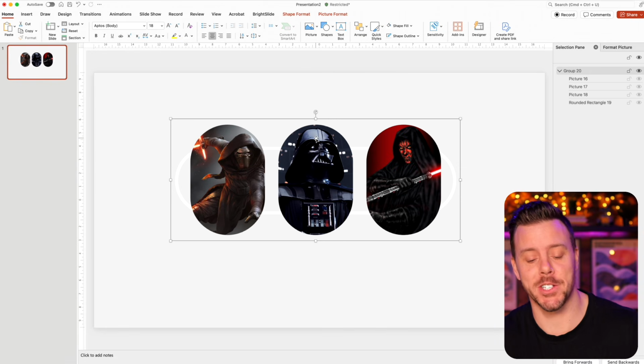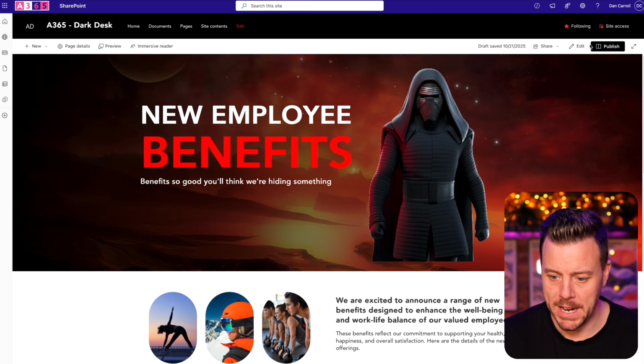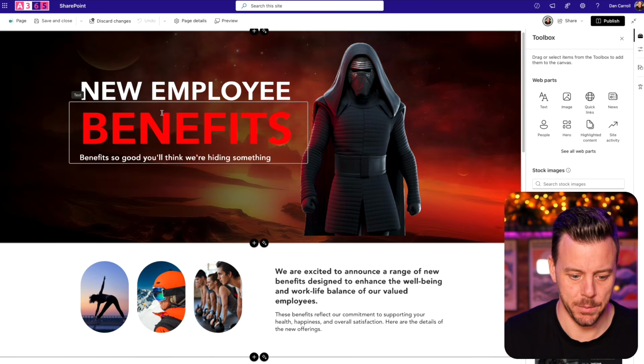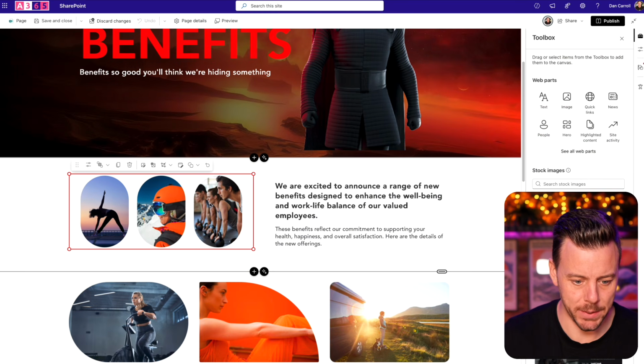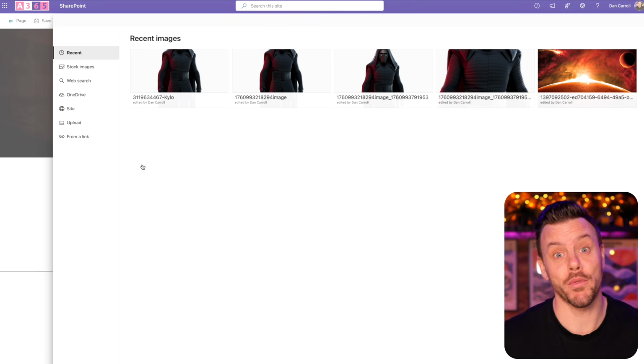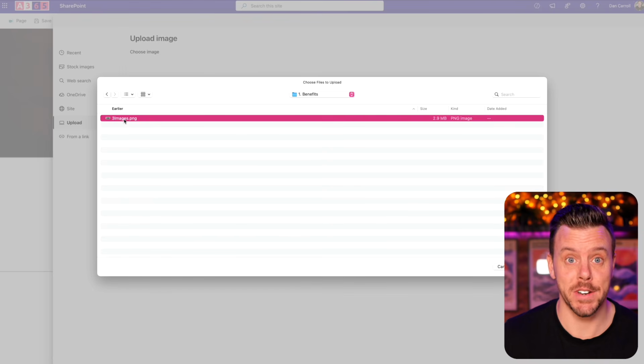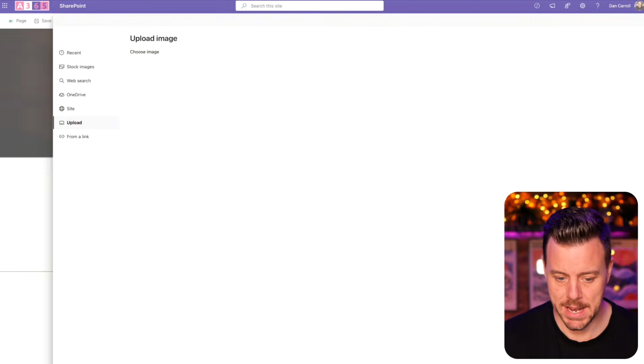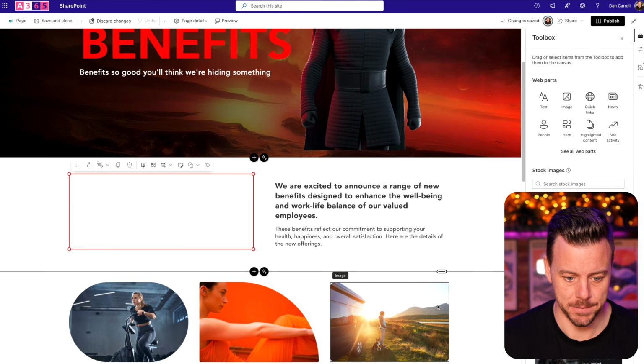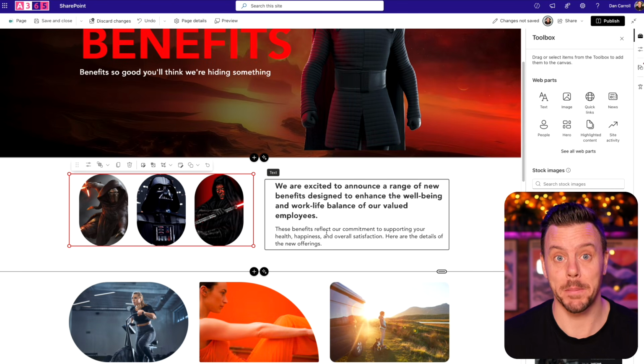Now we can come back into SharePoint. And when we're here on our page, we'll stick it back into edit mode. And we can simply come down to this image again. We can select it and we'll see here an option for browse images. We just select that. We're going to replace the image with the one we just created. So we'll just say upload. We'll select the 3 images that we just created. I'll say upload again, say add image. And now we've pretty seamlessly swapped out that image.